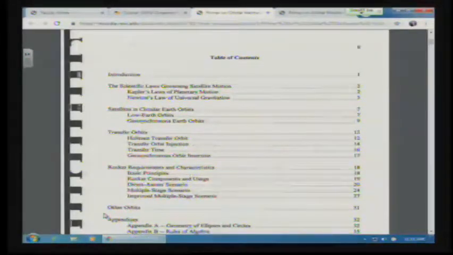So it starts with the idea of Kepler's law and Newton's law of gravitation. And really, Kepler's law is probably the biggest deal when it comes to orbital mechanics and to understanding orbital mechanics. And then Newton's law of gravitation is also, they're both very insightful, and they give a lot of physical meaning to a particular kind of situation.